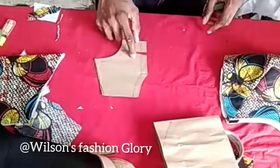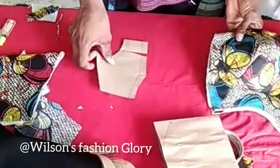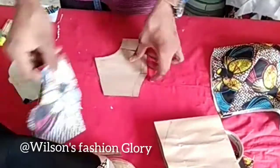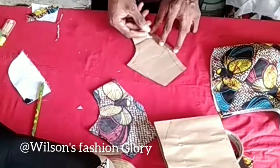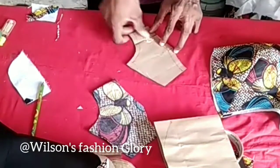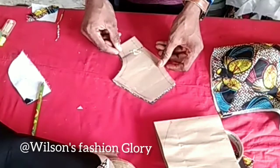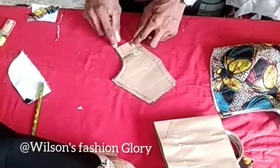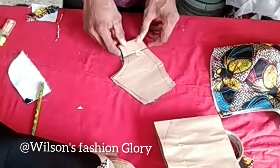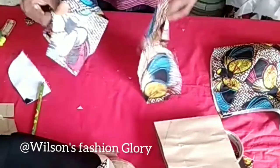So after getting this, I close my dart. I already explained that. I'm just coming back to make you understand. So now, with my darts being closed together, I have gone ahead to place this to get my pattern. Make sure this part is straight when cutting your pattern. Make sure you place this part straight. So I have gone on to cut my yoke for my upper part, and I have 2 pieces of this.